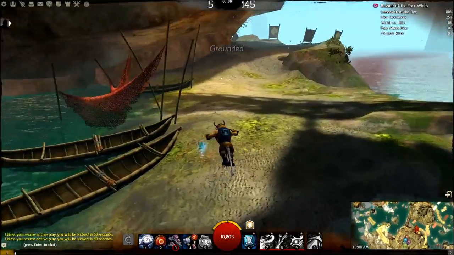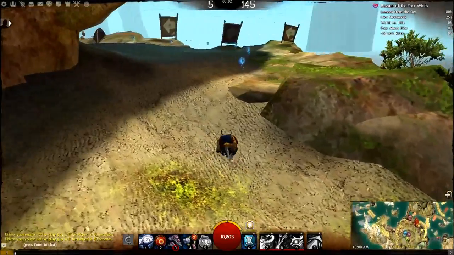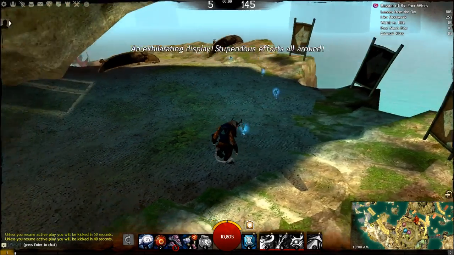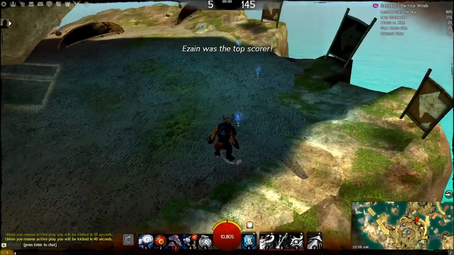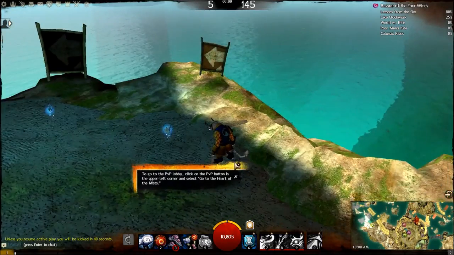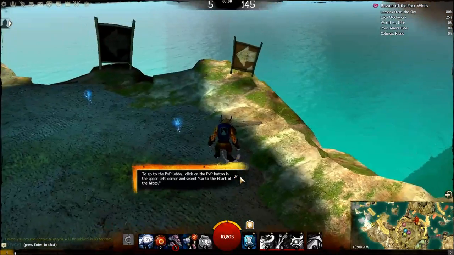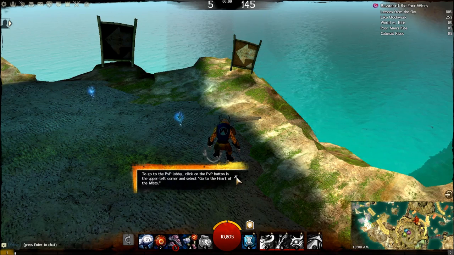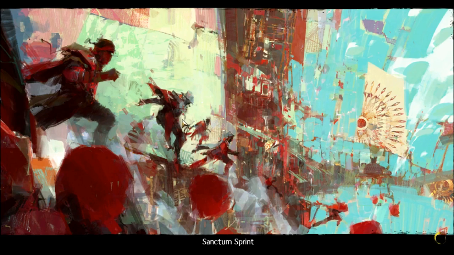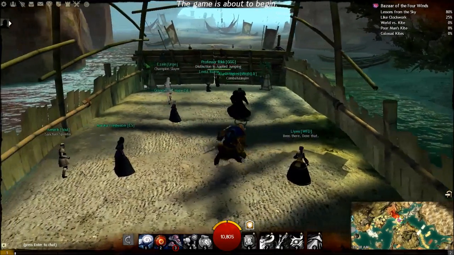Round it. An exhilarating display. Stupendous efforts all around. Except I didn't really. I was just randomly... Upper left hand corner. Click on the PvP button in the upper left hand. Okay, well, hi. Okay. We're going to try again. No idea what I'm doing.